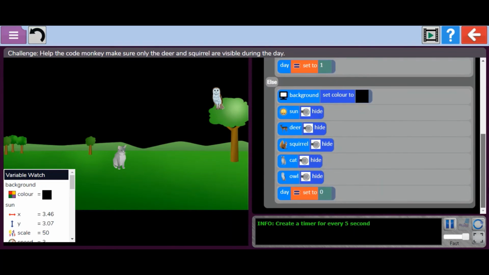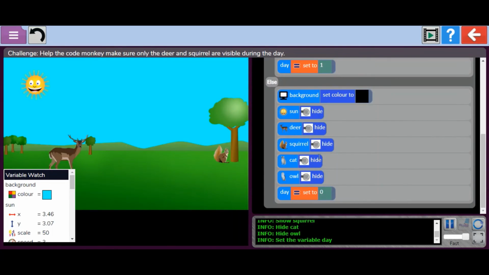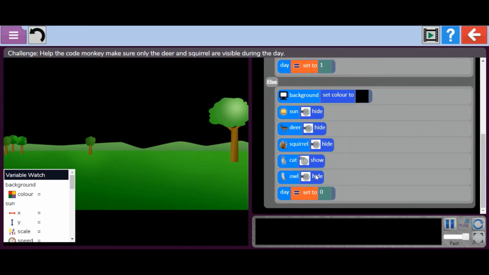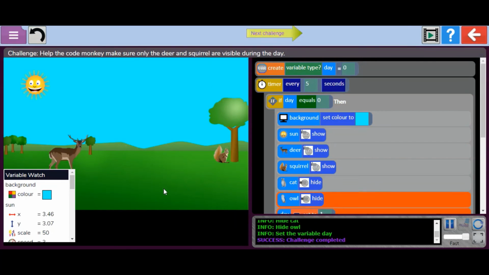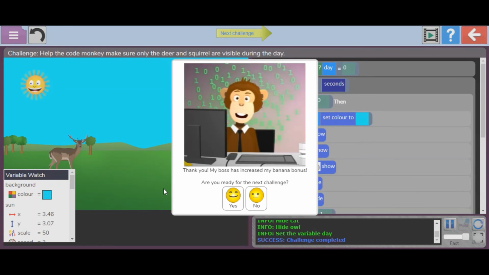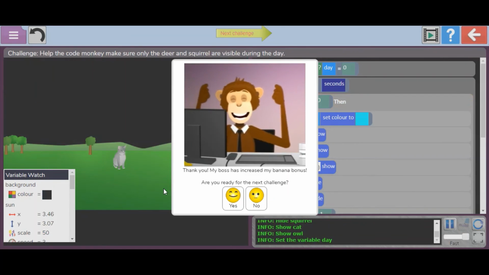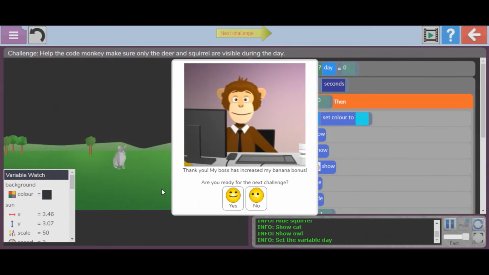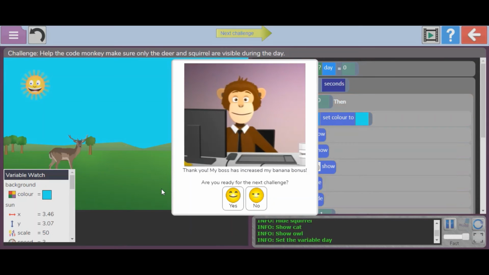And then we also need to change the nighttime, because there they are. We want to be able to see them. Okay, so we want to be able to show the cat, and we want to be able to show the owl when it's dark. Okay, so now let's have a look back, and now it's said got it. It's gone through it. We've got them in the right place. So it's just checking those things that we knew to look at, because it told us what the problem was. The problem was to do with the cat and the owl. So that's what we focused our attention on when we were trying to debug.